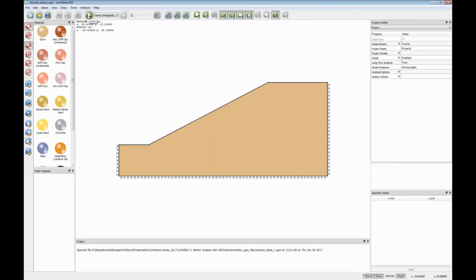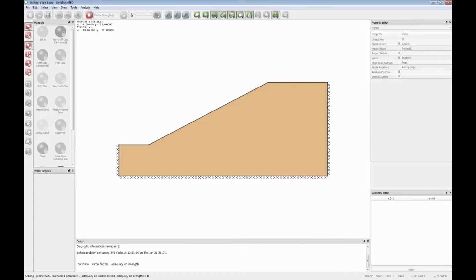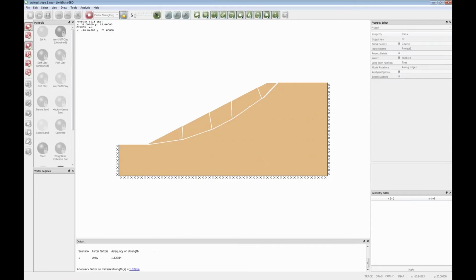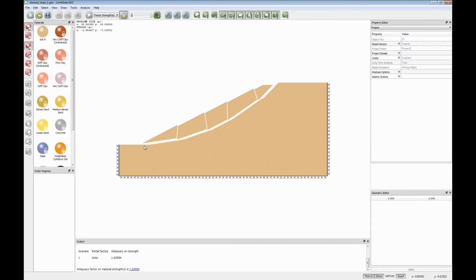We just click solve, and it will give us a factor of safety on strength. And the collapse mechanism, which is very similar to that identified by the method of slices, and we get a factor of 1.63 here, very close to that 1.6 by the method of slices.